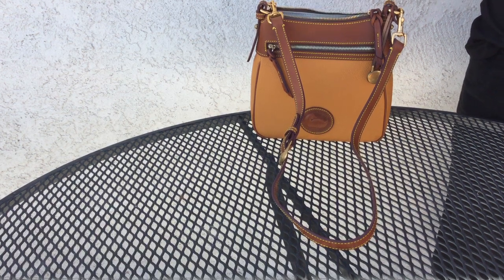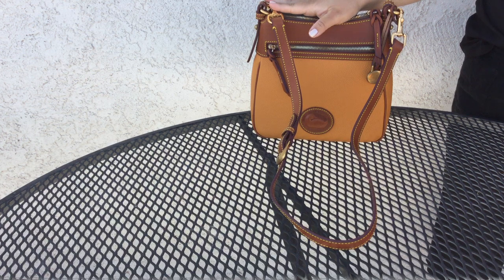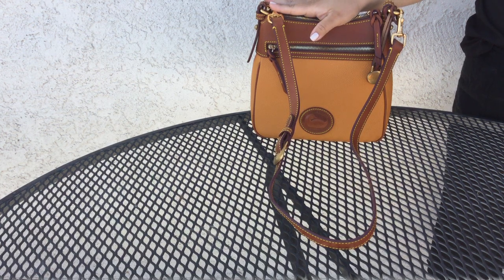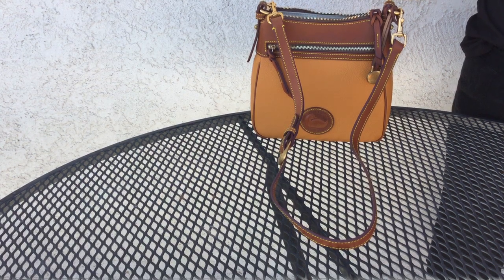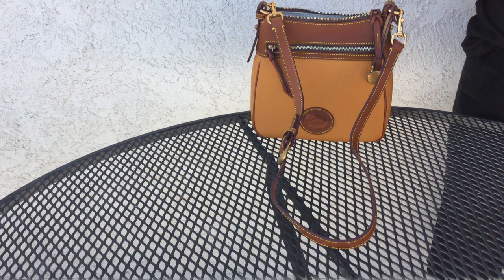So I've mentioned this many times. I'm 5 feet tall. I'm quite petite. If you are petite and crossbody bags are always too long for you, this strap will work for you crossbody. And if you are more petite than me, you know, 4'8", 4'9", this will also work crossbody. It will look appropriate on you. It'll look just right, in fact.